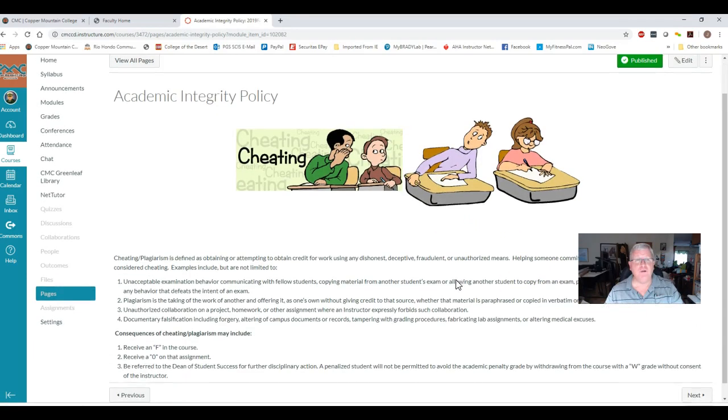Take a couple of moments and read the academic integrity policy. I know that Canvas uses VeriCite and other various methods and programs to check for plagiarism and cheating by students. It's just best not to even think about cheating, especially on a discussion board or on your written work.